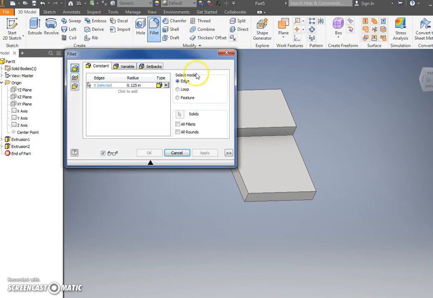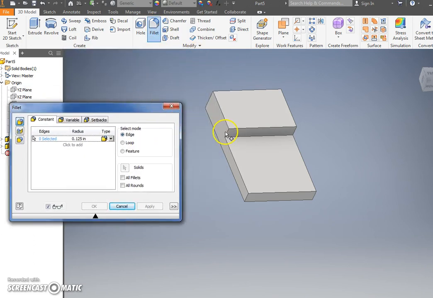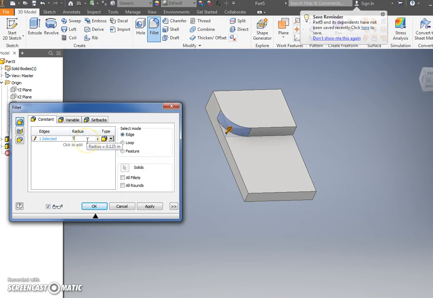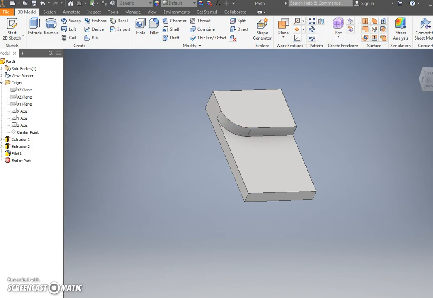So let's click fillet. We're just going to do some simple ones. I'm going to click right here. Now it should just bend this top area like this, and it did. So it's not going to affect it down here. My radius, let's go 1. Perfect. Press OK, and that one's already rounded. Easy, huh? Let's do some more filleting.